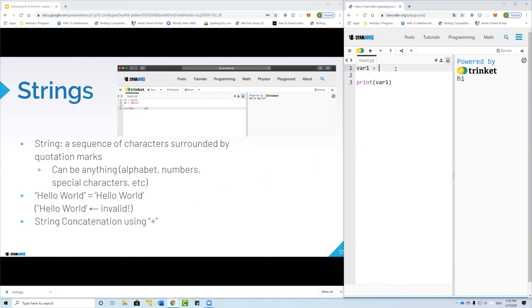Okay, so you need to make sure that, just like when we use parentheses, you can't have a circle parentheses and then square parentheses because that doesn't work. So if we start something off and then we write, this is my string, then we have to end it with the other quote.